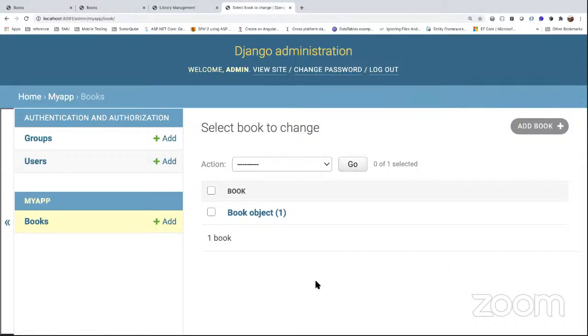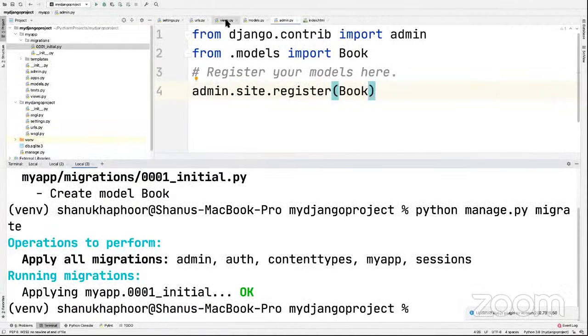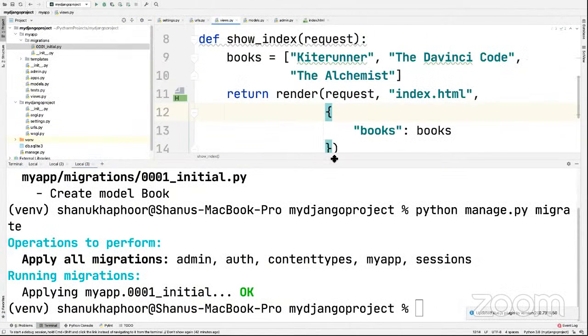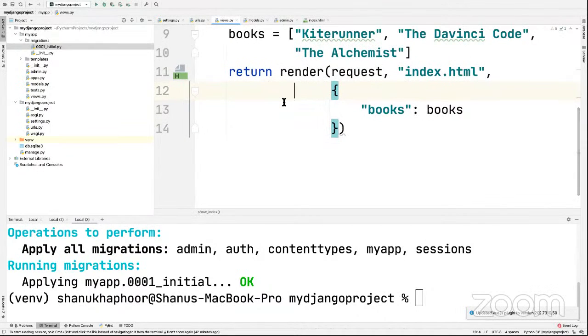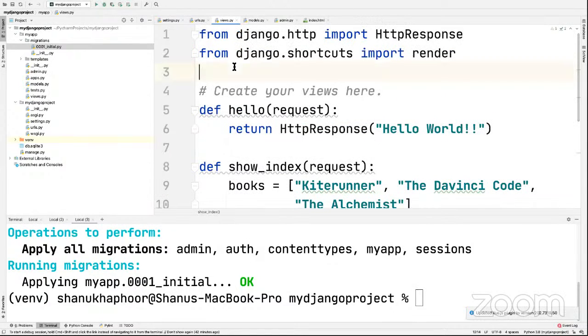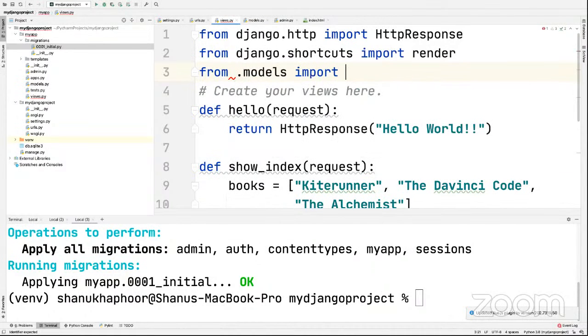Okay, so let's get back to our code and try to retrieve this object in our view function. We are going to replace the static list with the database. That is also going to be pretty simple. First, as we did in admin.py, we import that class: from .models import the class.